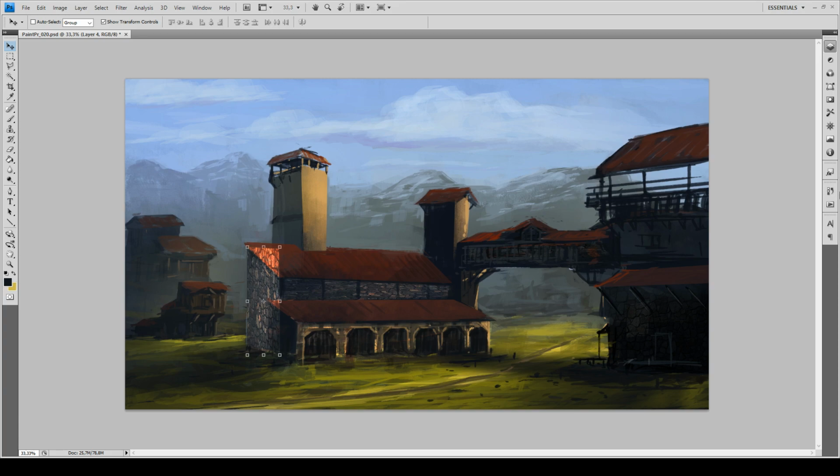Color dodge probably works for this one. I'm gonna go with color dodge. Also gonna erase a whole bunch of it. Merge it with the layer below.